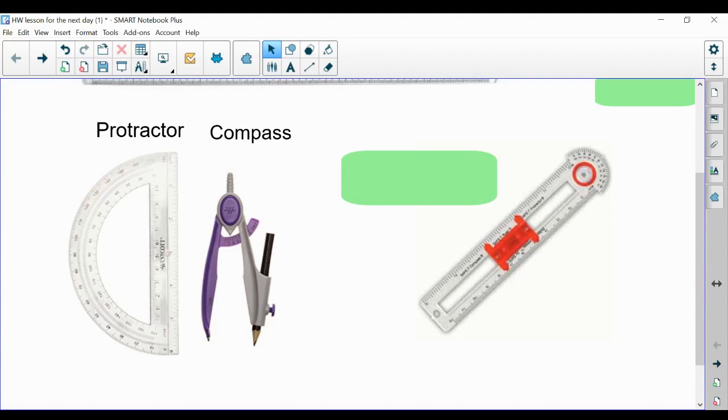I believe most of you have never seen the last one, the one on the right side, the red one. It's a combination of a compass, a ruler, and also a protractor. So it's actually three in one. When I first came to teach at UNHS, we used the one on the right side, the red one, to do construction, where it's much safer but very hard to use. If you want to see the actual thing, I still have many, so come talk to me and I will show you what it looks like.